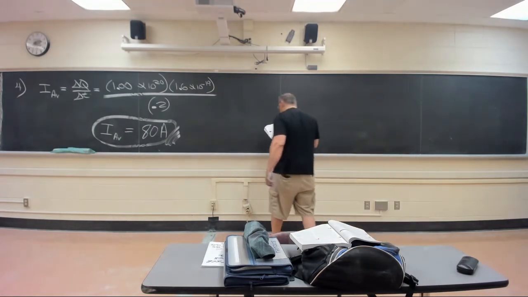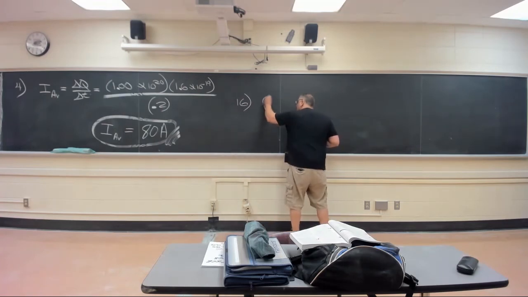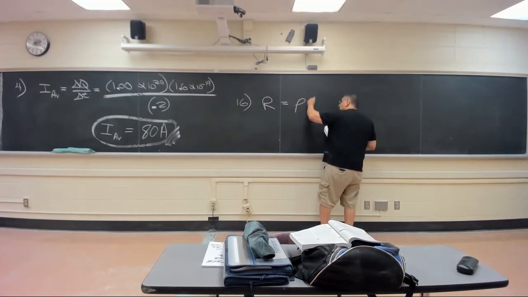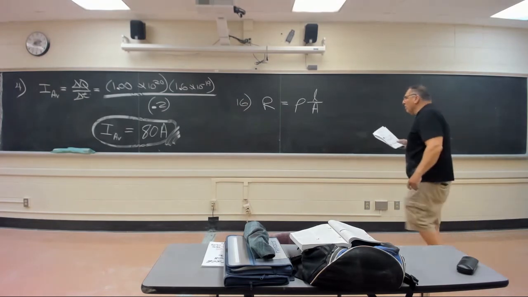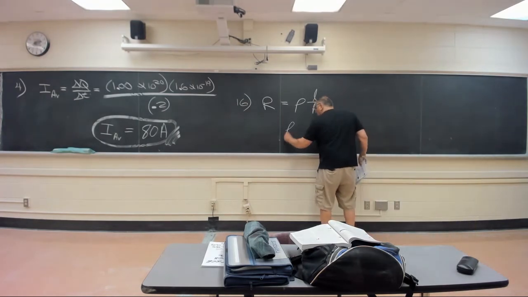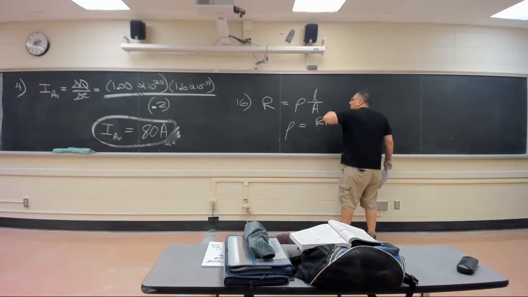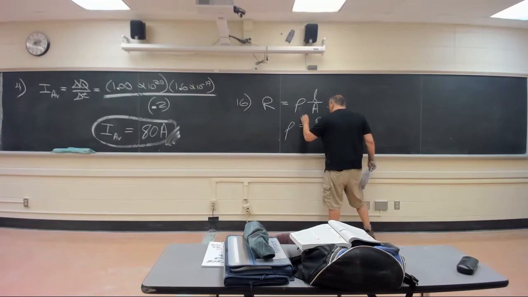Well, there's a lot here that can be said. Let's keep it pretty simple. I wrote a little more than this in the notes, but this will work too. Resistivity is rho. Solve for rho. Multiply by A on each side and divide by L, so get rho by itself.